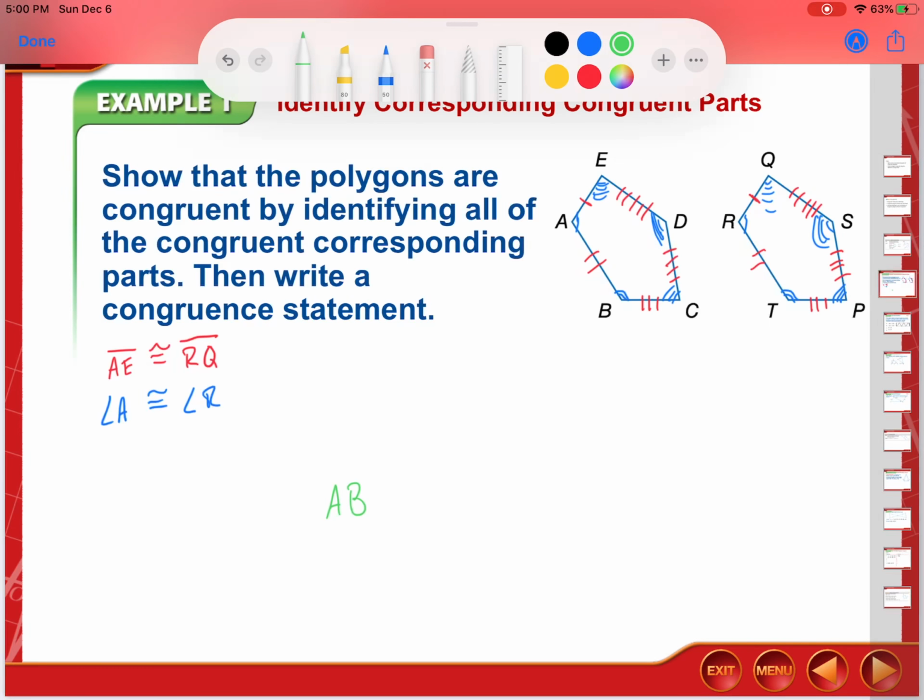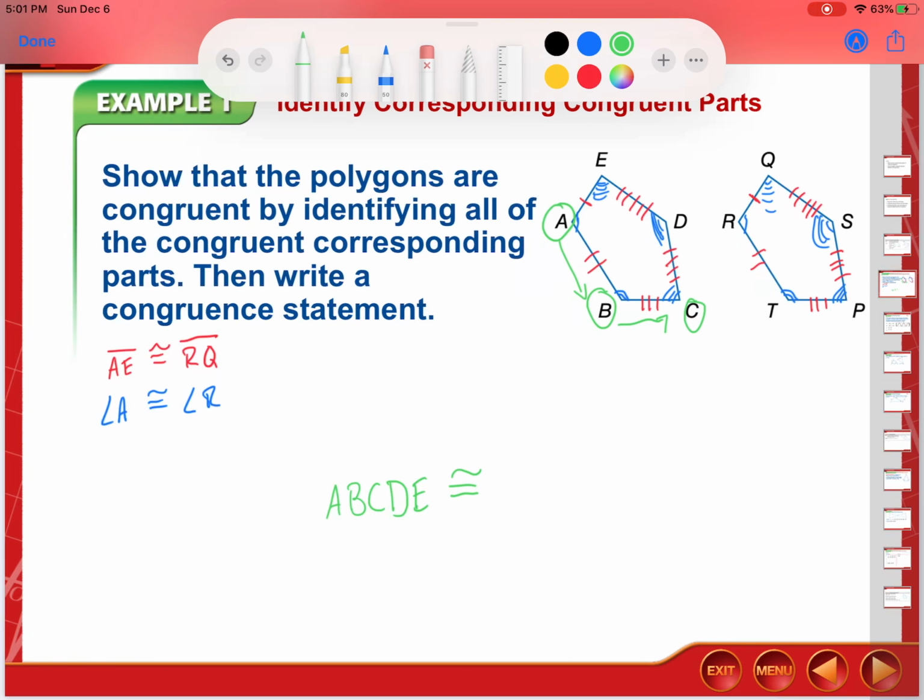And the important piece of this is, which let me write the first one down and then we'll go from there. So I would say A, B, C, D, E is congruent to. What is important in this is to keep the same order. So angle A is congruent to angle R, and then B is congruent to T. So we have to keep that order.